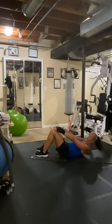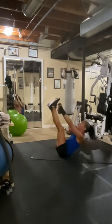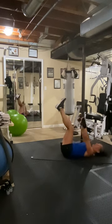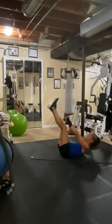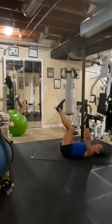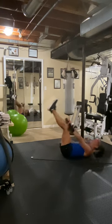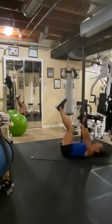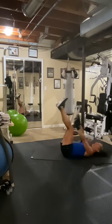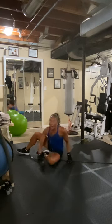This is for any level. Any level at all. You got this. Do whatever your level is. We're not sitting up. We're pulsing it up. As soon as you get off the ground, we'll back down. Exhale as you push up through the mouth. Done.